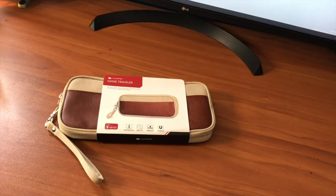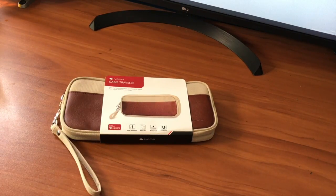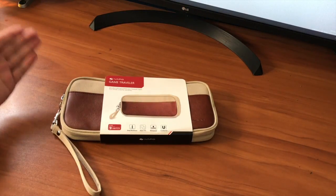First up, disclaimer: this product that you see here was provided by the people that made it, so I did not have to pay for this. However, with that said, that does not change the fact that what you're going to hear from me is the true, honest feelings that I have about this product, whether it be good or bad. So with that said, I hope you enjoy.